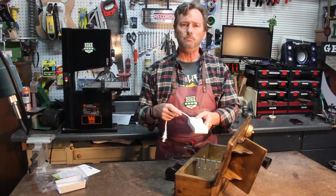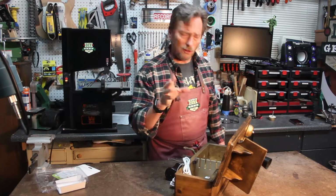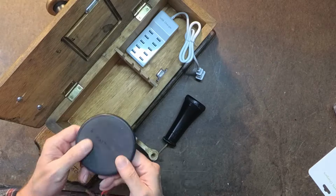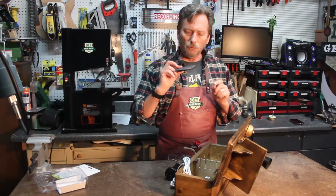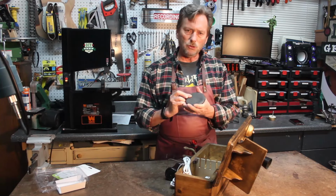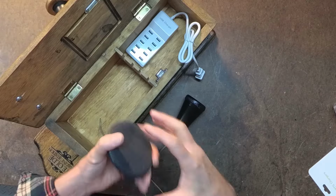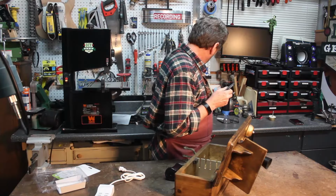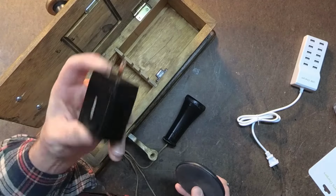So I picked up a 10-port USB charger that I thought would be absolutely perfect for this job. One small flaw in that, and that is that this wireless charging port that's going to sit here requires a speed charger or a quick charge that's of a different voltage type. So I did have to pick up a charging port.